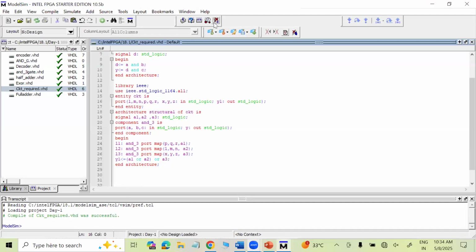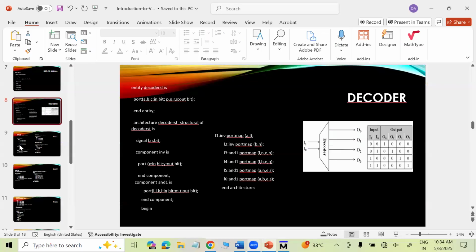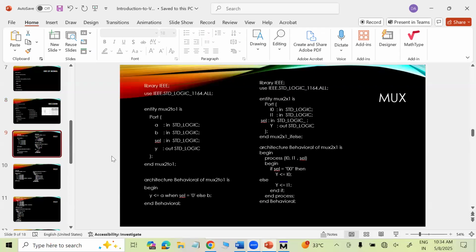Yes, there is no error. After that, you can simulate. Now let us start the new program, that is, how you will use mux, how you will code mux.